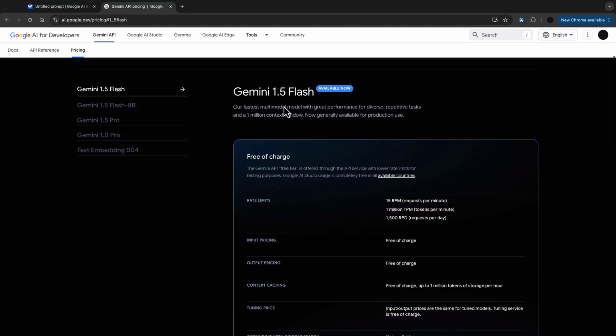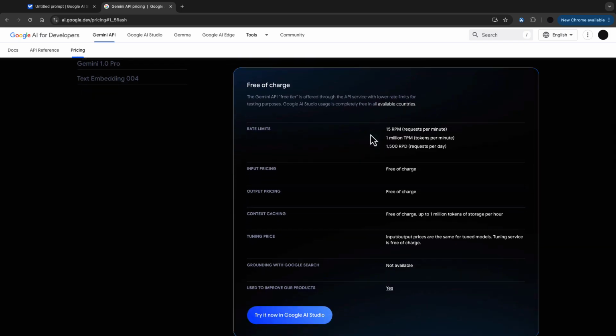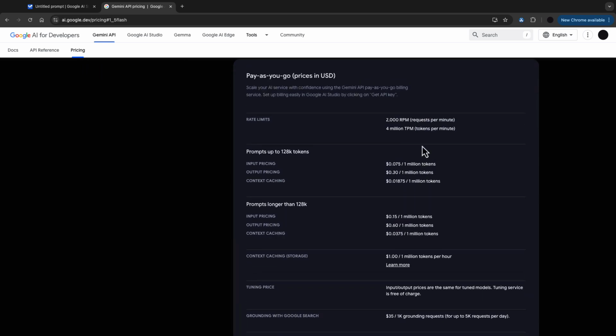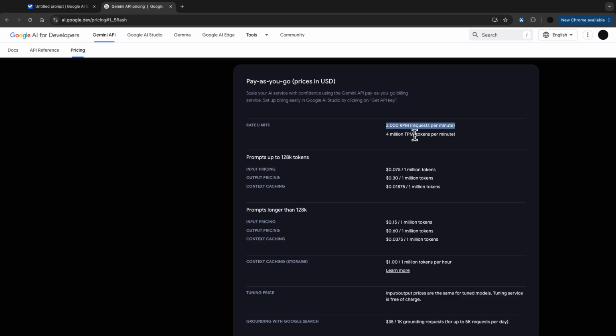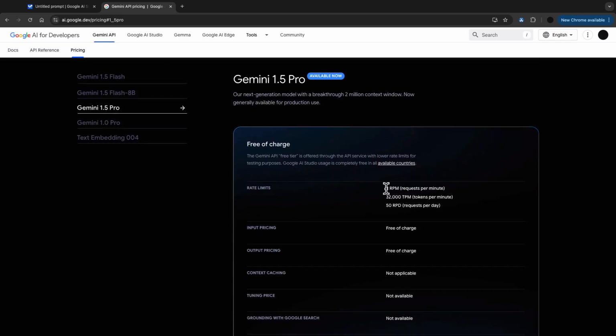So the pricing on this, there's a free tier, which is very generous on the Gemini 1.5 Flash, so 15 requests per minute, 1 million tokens, 1,500 requests per day. But then when you go into the charging tier, Flash is quite cheap. You're looking at about 7.5 cent per 1 million tokens input, and then 30 cent per 1 million tokens output if you leave it under 128k tokens altogether.